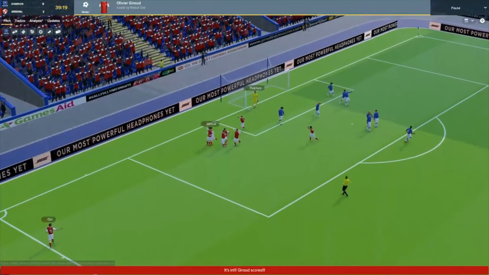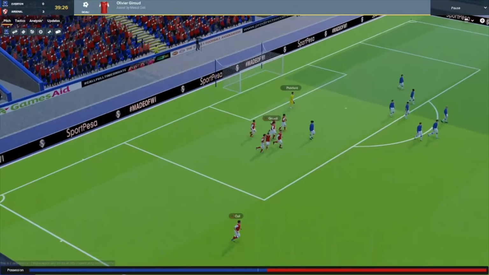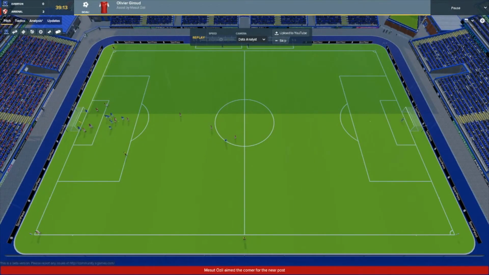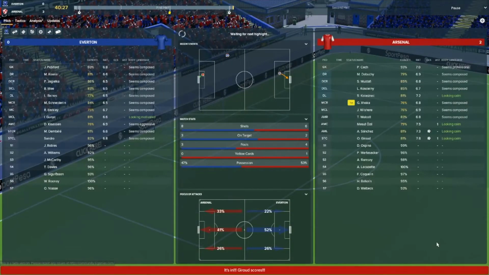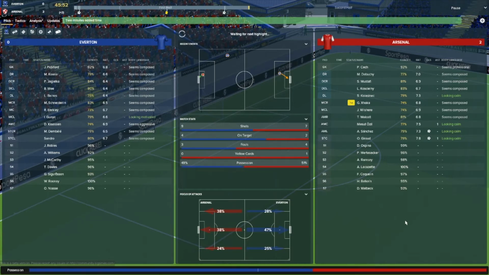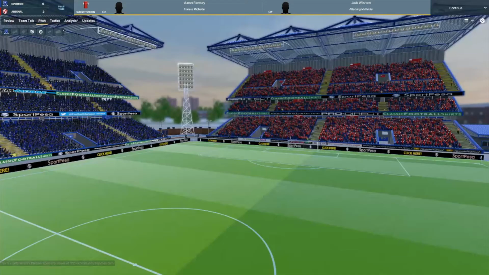Right. Not the ideal first half, and it looks like we're on course currently for our first defeat of the season. Corner comes in. Why has Giroud got so much space? There's 2 players there that aren't being marked. That needs to be sorted out. And you can see Jagielka and Ben Mee both on a 6.4 rating. Not the best first half whatsoever.